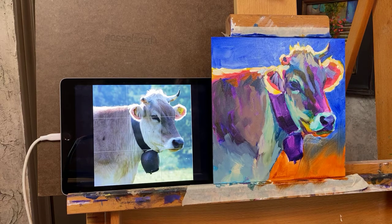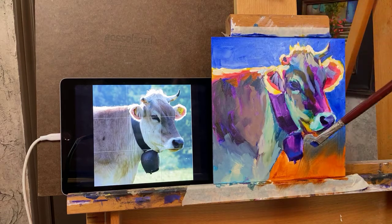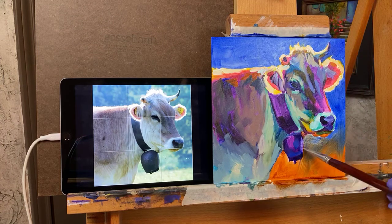All right, looking for other places I can use that beautiful blue. So let's go to the cowbell, and I'm just going to lay in a little of the color. That looks like a good place to put it. I'm going to warm that blue up a little bit.